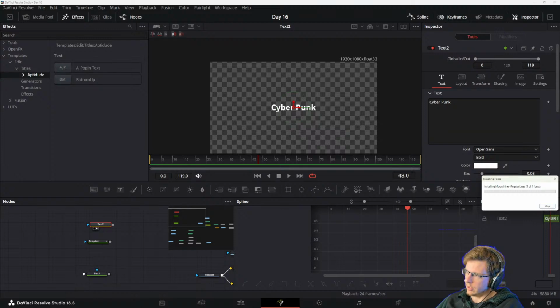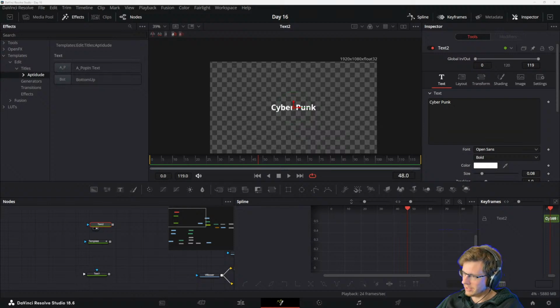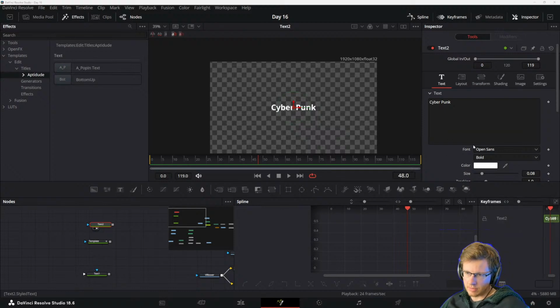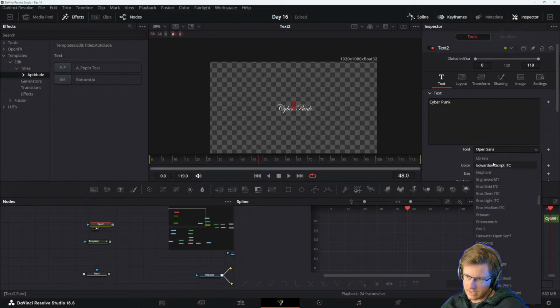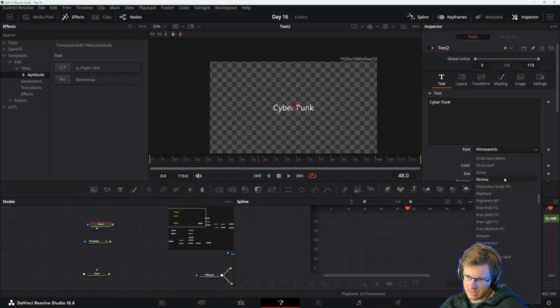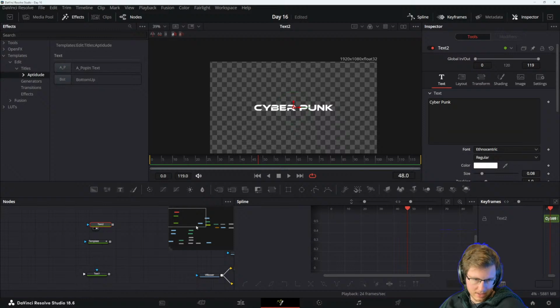Although it's not really cyberpunk. It is a cool font, but it's not cyberpunk. Enter the grid? That sounds like cyberpunk. It's kind of blocky, but maybe this is gonna work. Let's see. Enter E. Oh, all right, that works. We're just gonna use Ethnocentric because I think we'd have to restart to get the ones we just installed, but that's good.